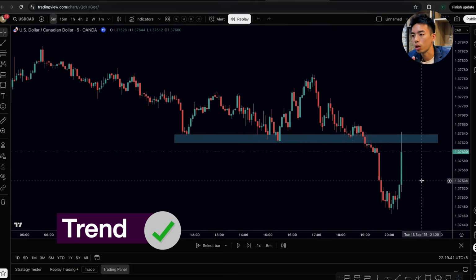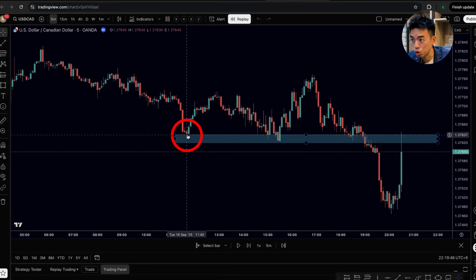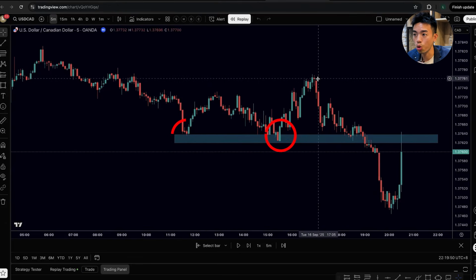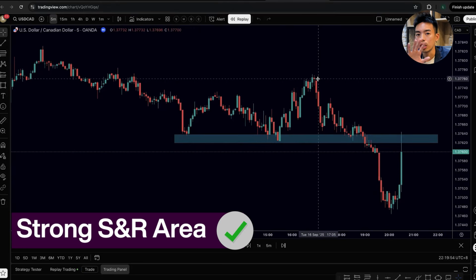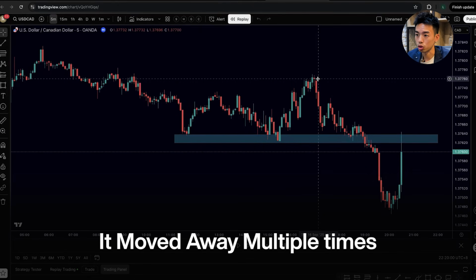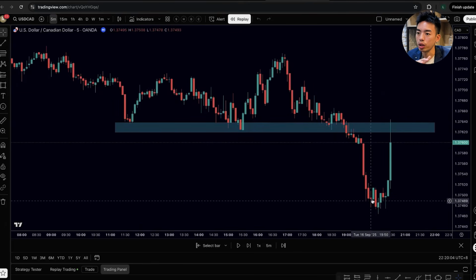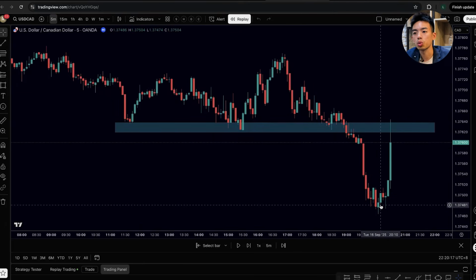And the second thing we want to look for is how strong is the support and resistance area? Is that a good memory area? Here we have strong reaction once and twice. Okay, we got that covered. It's not only a strong memory area, it has a violent move away, and it moved away multiple times. So that's good. All right, so once we have moved below and we have accepted below it, as price is pulling back, this is what I generally do.